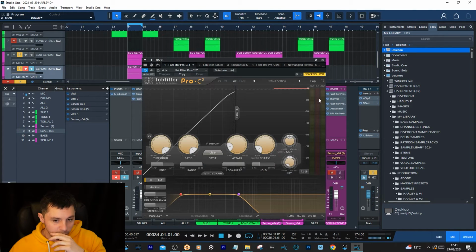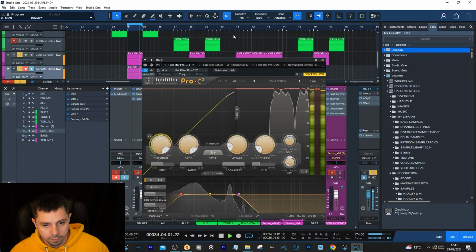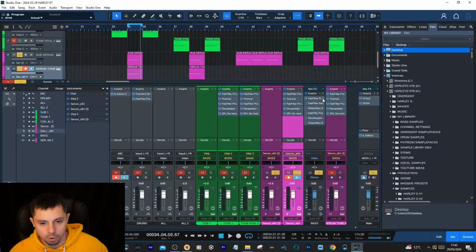The first thing I'm going to do is compress them together a little bit. The threshold's like -1, and the ratio's right to the top. Slow attack, fast release. It's really subtle compression. This is just going to be the first stage of gluing them together, and it's probably not the most important part of this, but that's the first stage I've done.